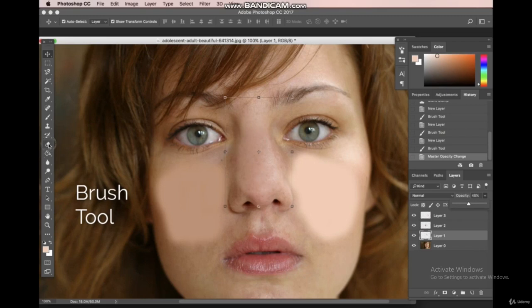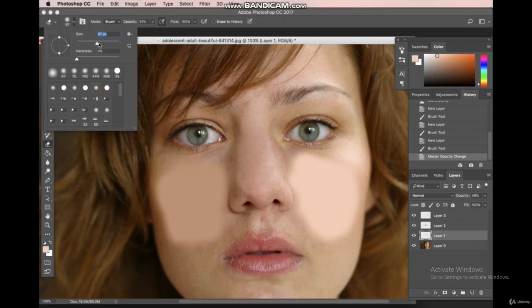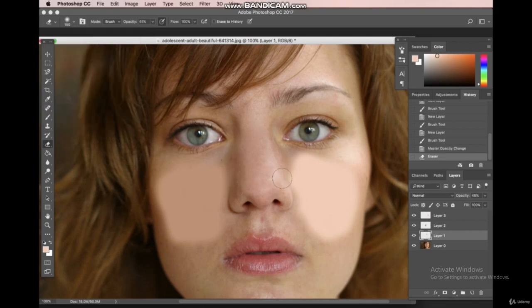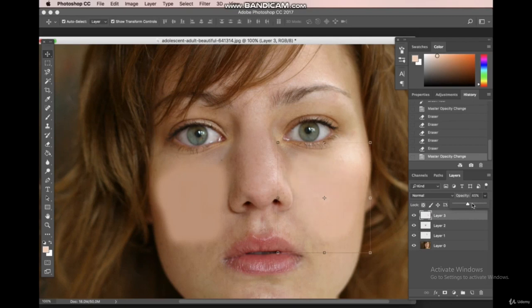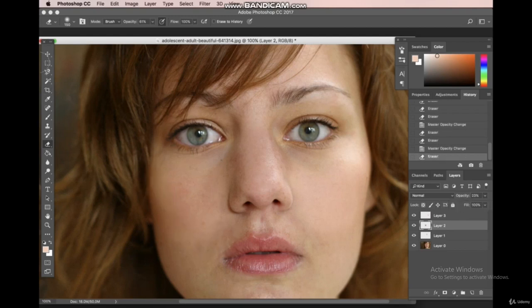So right about there, and I'm going to take the eraser tool, make it kind of a decent size so the feather has a nice feathering. But I want to keep the shadow. So there we go. Do the same thing on this side, reduce the opacity, and I'm going to go back with the eraser tool and just kind of go back. So now this is the darker, the shadow side. I'm going to reduce the opacity first. We're just really smoothing out her skin. We're not really changing her skin or eliminating all. You want her to look realistic.